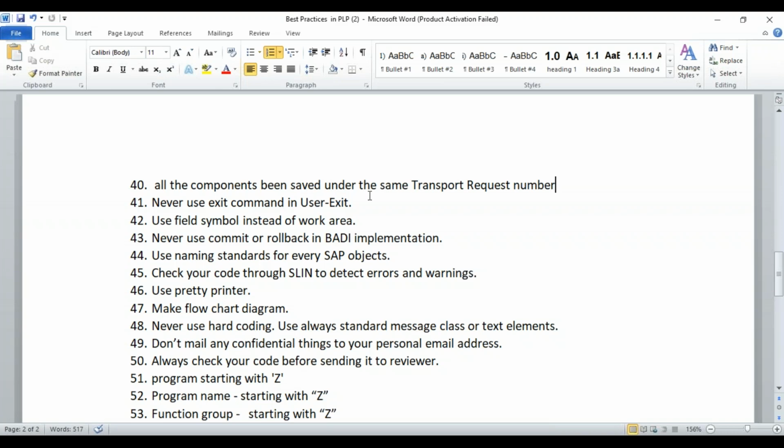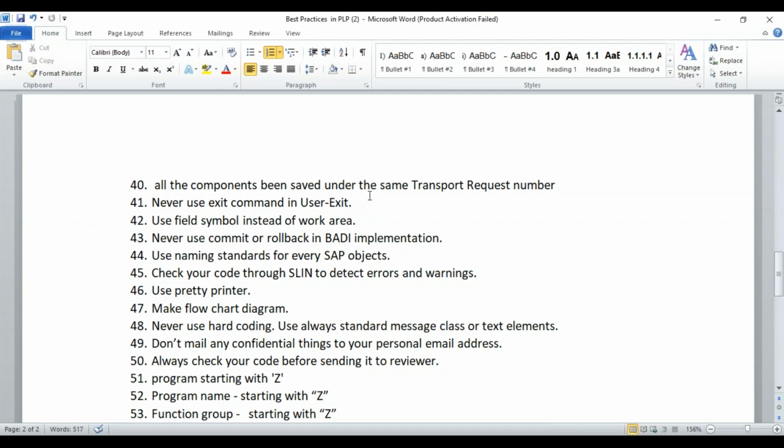If you create a database table, the domains and data elements happen to be the components. It's not that you have one program for material master and another for sales. Those two, even though you are doing them, are not considered the same components. They are different individual objects. But domains and data elements are the components of a database table. You understand that, right? So all these things should be kept purposefully in one transport request only.